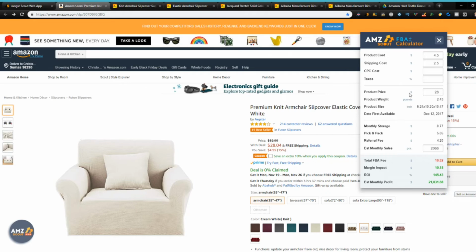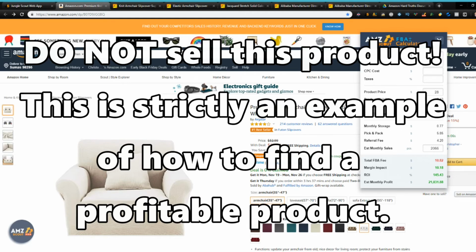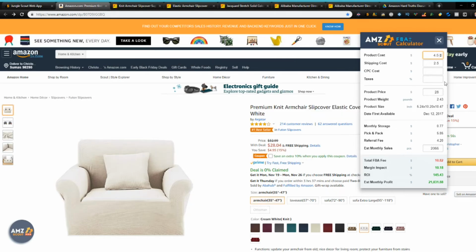It doesn't look too bad, but we have to find out a lot more information before we decide for sure, because we don't know what these suppliers are going to come back and say as to what the product cost is going to be. You know, it may be more than this, who knows? We want to make sure of all of that. So we can't say for sure that this is a good product yet.